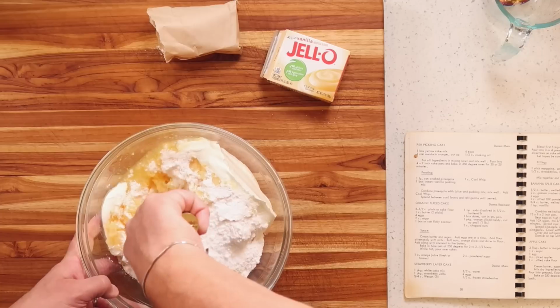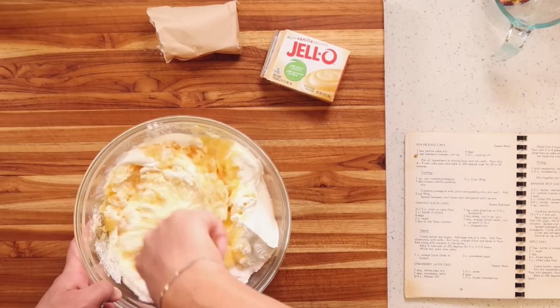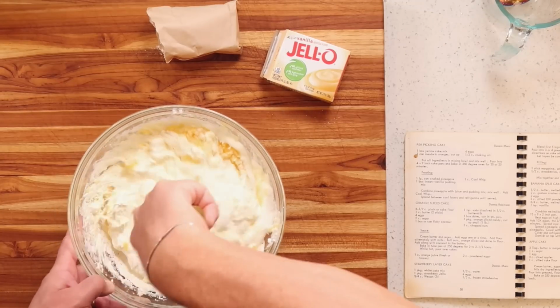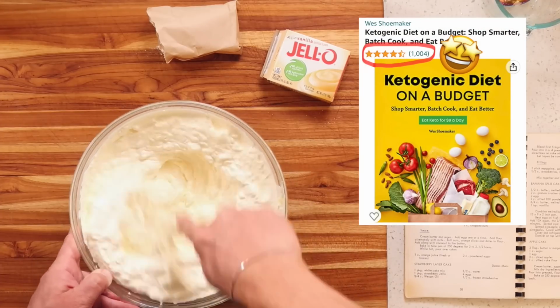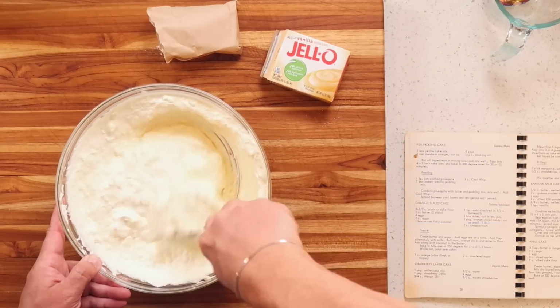And again, y'all, while I'm doing this, I should have used a larger bowl. I just want to say to my regular viewers, thank you for allowing me a little bit of space and a little bit of grace to do this. Again, I'm not leaving the low carb or keto world behind. As many of you know, I have a best-selling keto cookbook, Ketogenic Diet on a Budget. It is a lifestyle that I love and that I enjoy, and a lot of these recipes hopefully will convert into a low carb version.